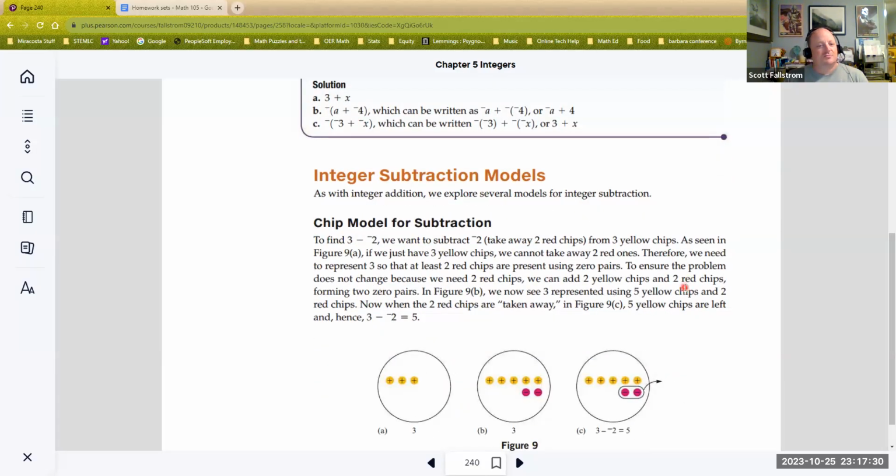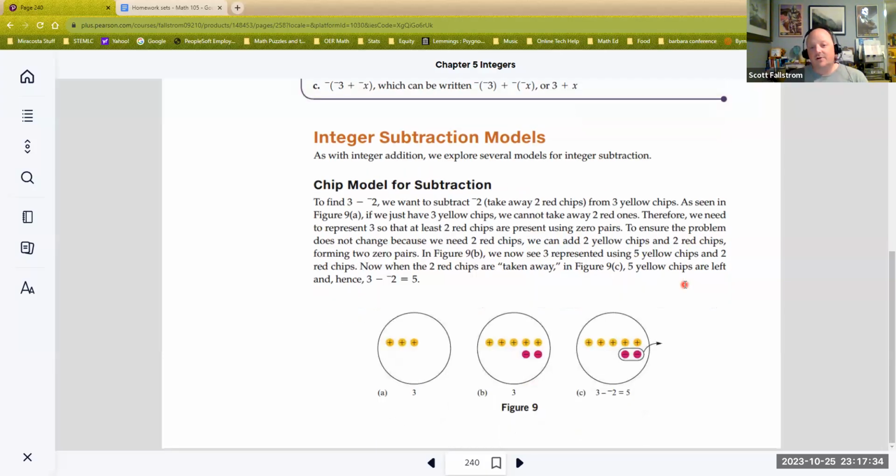All right, we're going to get into subtraction now. So we just did addition. You can imagine subtraction is very, very similar because it is. We're just going to be taking things away. So in the model that we would see here, we need to model something. And I think this is, again, occasionally students have an issue with this. If I wanted to do 3 and take away -2, I've got a problem. I've got a problem because the number 3 is just 3 positives. I need to find 2 negatives that I can remove.